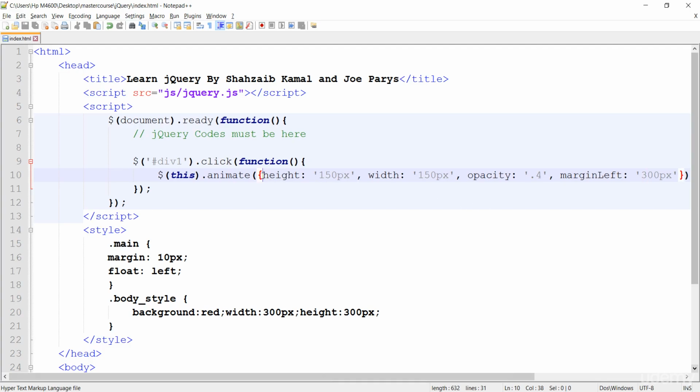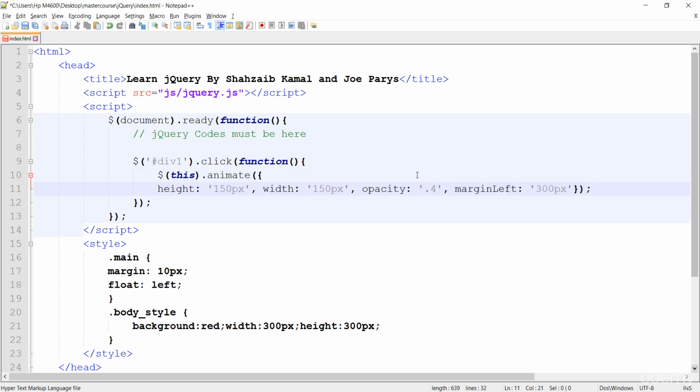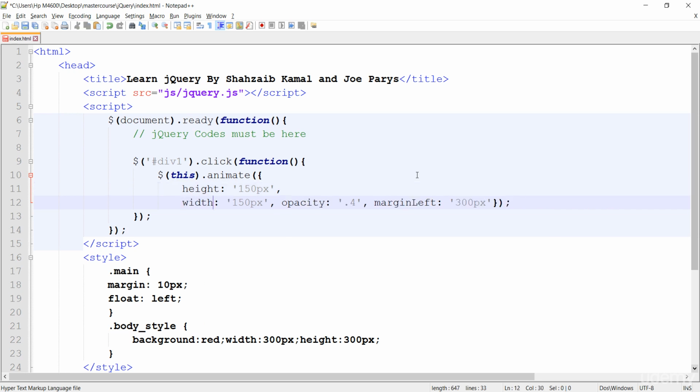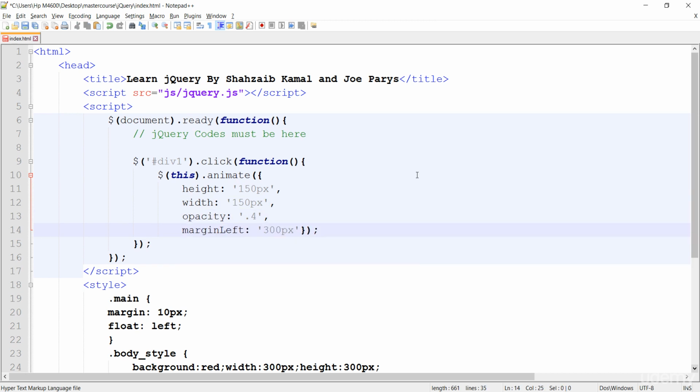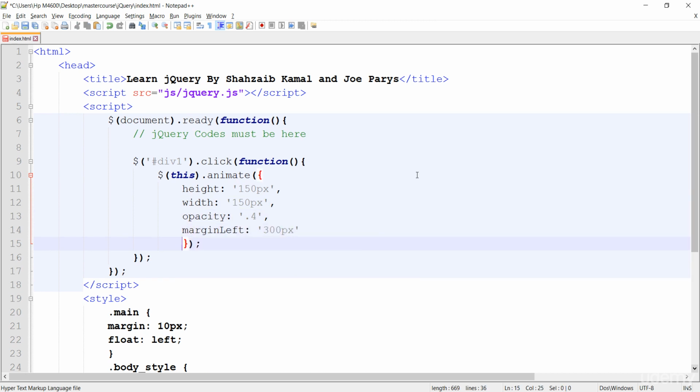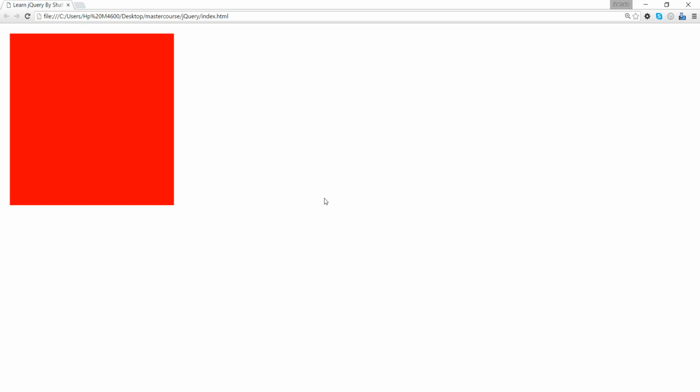One more thing I want to clear up: if you're not convinced by its length, or you're confused, press enter, and just like we did with the object in JavaScript, do the same here. Just add line breaks to make it beautiful and easy to read, and now save it, looking perfect and awesome. For the last one, we don't need to use the comma.